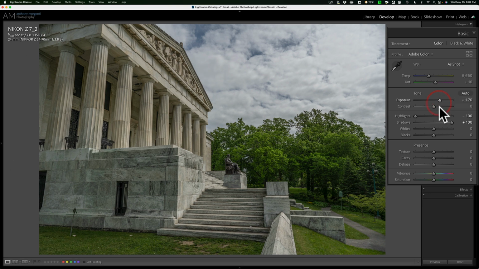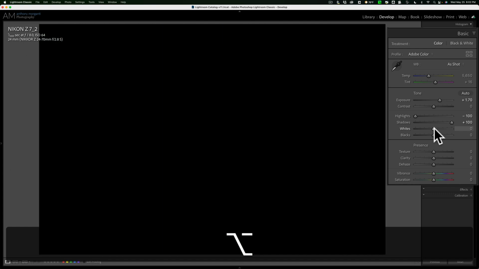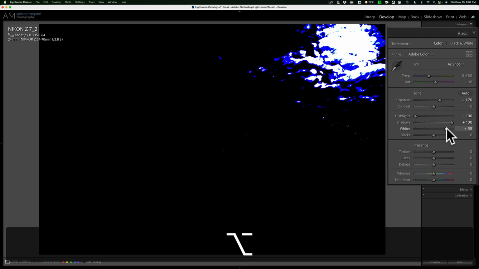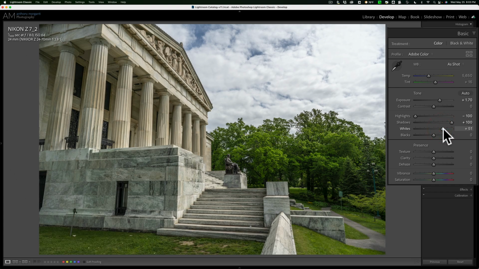Then what you could do is get a white and black point next, the way you typically would. Now the way I get a white and black point in Lightroom is I hold the Option key on my Mac while I move those sliders. It's an Alt key on a PC. So I'm holding in my Option key on my Mac, clicking on the white slider, and you could see the entire screen is black. So I'm not blowing out any highlights yet. But I'll move this white slider to the right until I see some color come through. When that color's coming through, I'm starting to clip those channels. I'm blowing out the highlights. So I'll just back that off until all that color disappears. So that, to me, is a perfect white point.